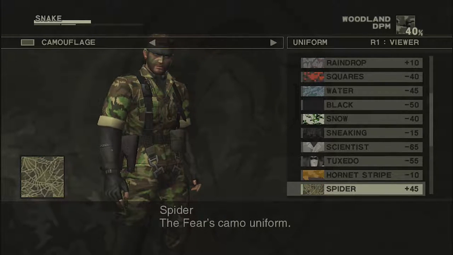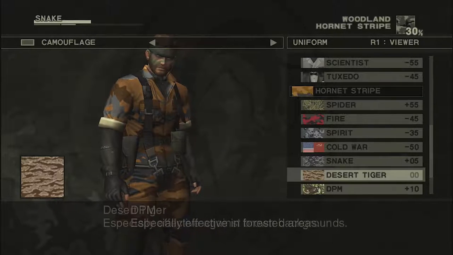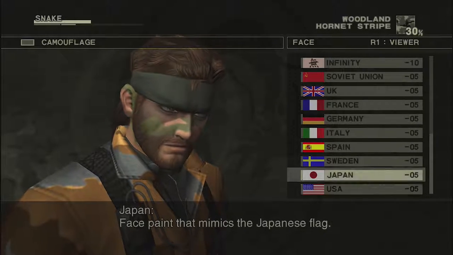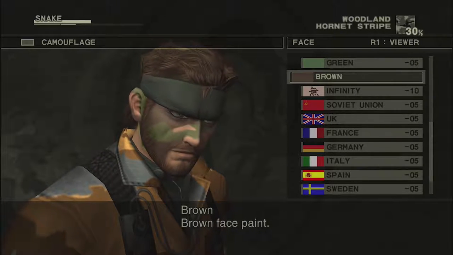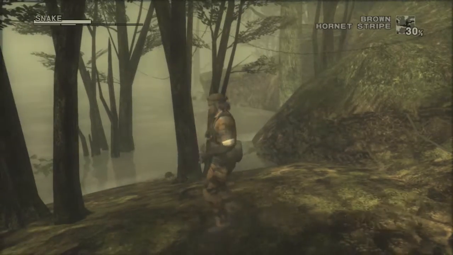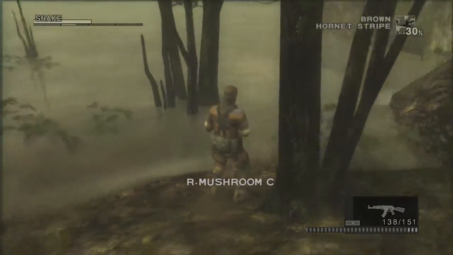We will use that, was it the hornet stripe? Camouflage doesn't really matter here because there actually are no enemies. The only enemies here are actual alligators and stuff, crocodiles. And we'll also use this one. This is the only time I'll actually semi-cheat. So infinity ammo, I think it's the brown one. Yeah, perfect. So when you're underwater, I can swim underwater and I'm not going to get attacked by leeches and other animals. I personally like to use the AK.